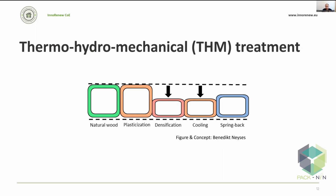And you can do this through chemical means, which the impregnants we use do. So they help soften and let these wood components slip. And we're also heating the wood cells at this time. So this helps the wood cells compress without cracking. So if you're cracking the cell wall, you're losing the strength and the original structure of the wood, and you're just smashing it. So there's a fine line between smashed wood and densified wood.